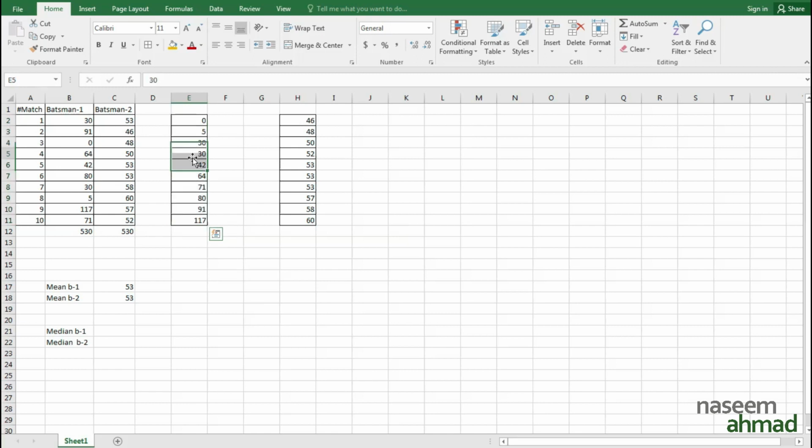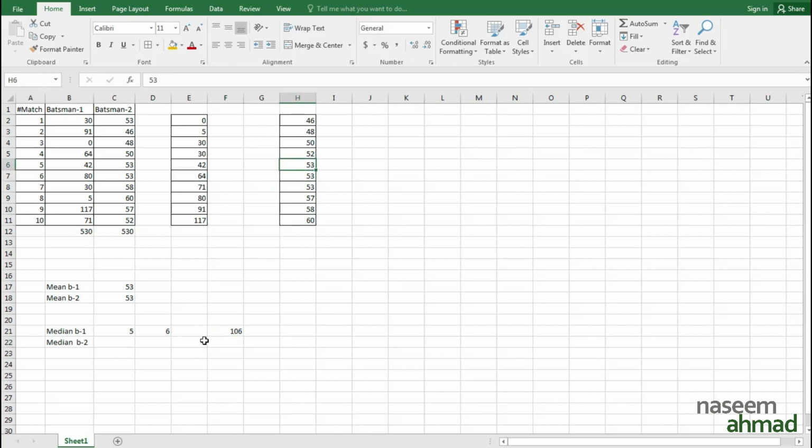So in these two data sets we have 10, which is even. So we need to calculate n, the number of data points, divided by 2. So we have 10 divided by 2, and we have 10 divided by 2 plus 1. This is the thing we need to calculate. So the 5th and the 6th positions, we need to get the addition of these two data points. So 1, 2, 3, 4, 5, 42 and 64. So we need to add 42, which is this one, and 64. And at the same time we need to add 53 and 53, because 5th and 6th, right?